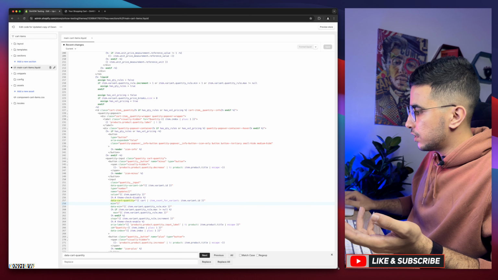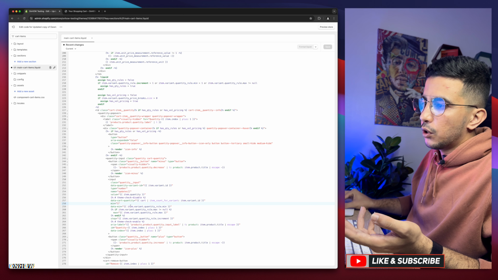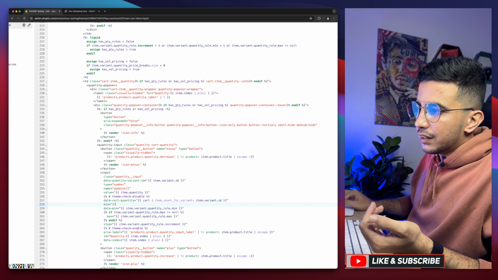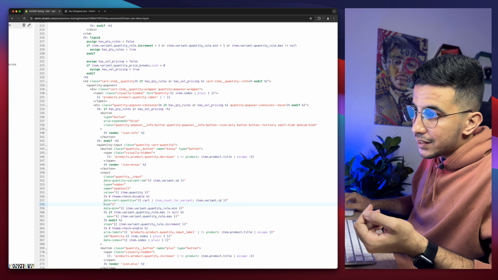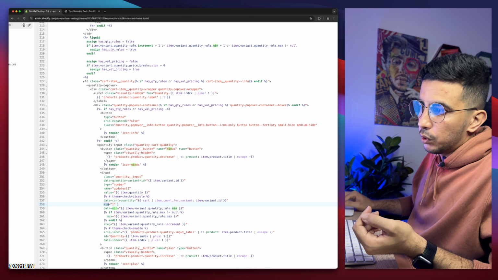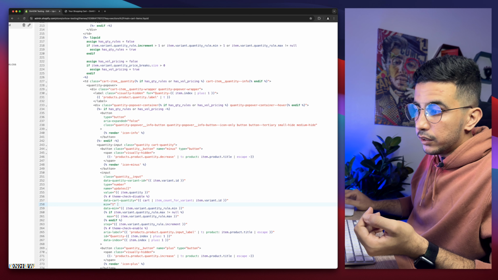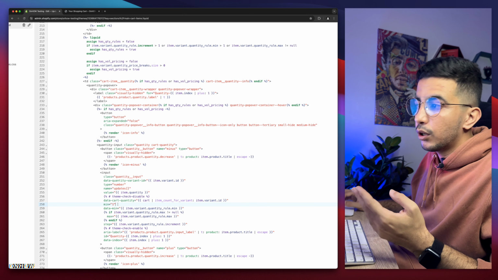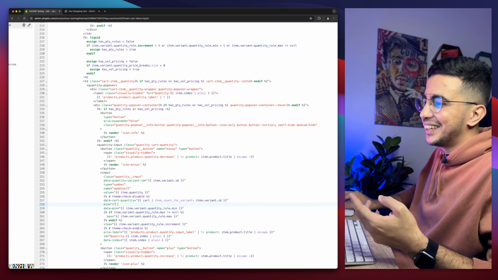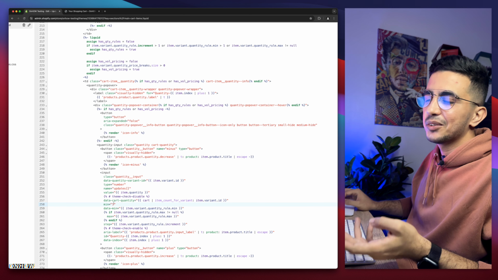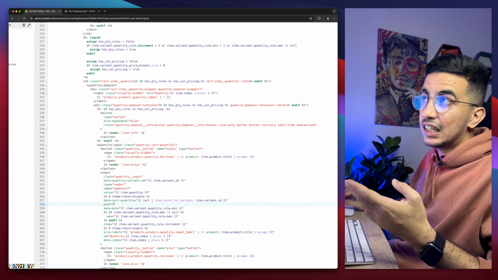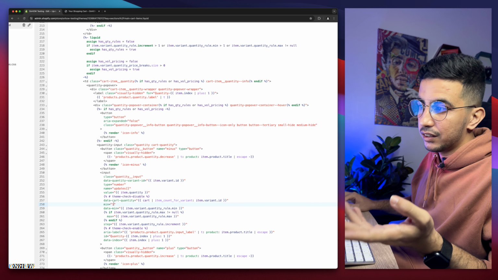So let me close this. As you can see here, it says data-cart-quantity, and below it, it says min equals 1. And if you use your brain a little bit, I think you already know what this is, right? So this is the minimum quantity rule for the customer in order to proceed to the checkout. As you can see, I was able to proceed to the checkout by just 1.